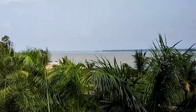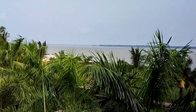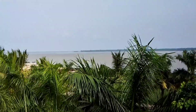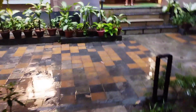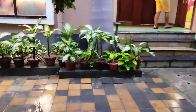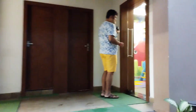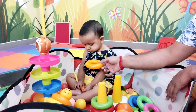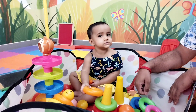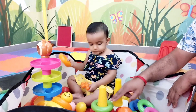It was raining till late afternoon but that didn't spoil our plan or the stay at all. This resort takes care of that as well — it has a well-equipped games room for adults and kids. So while it was raining cats and dogs outside, my daughter was playing at the kids room and I was enjoying myself at the adult games room. The kids playroom was very well equipped with all the games you usually get in a play school. My daughter thoroughly enjoyed it and it was really difficult for us to get her out of there.